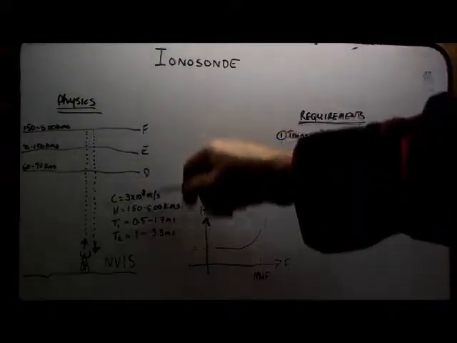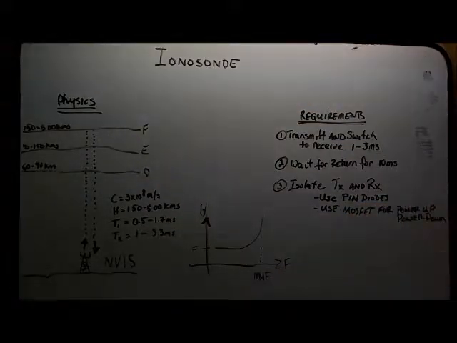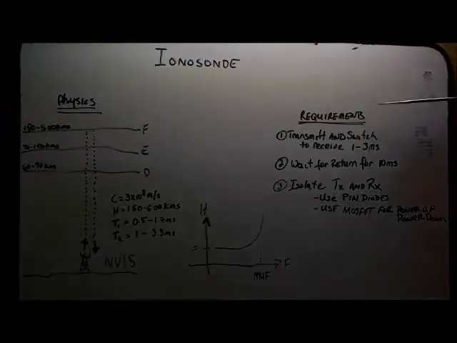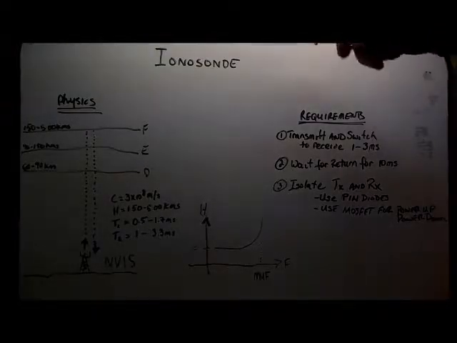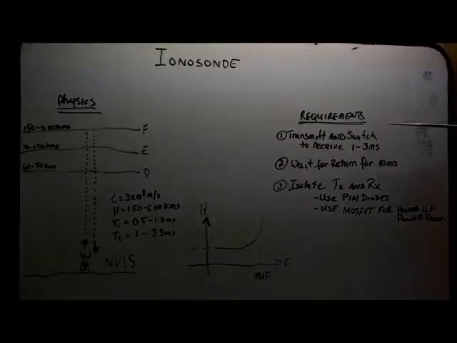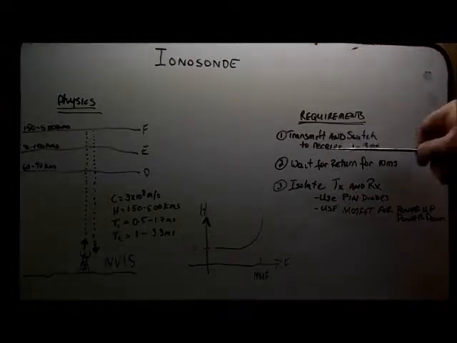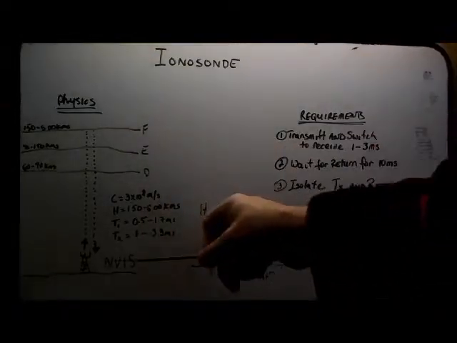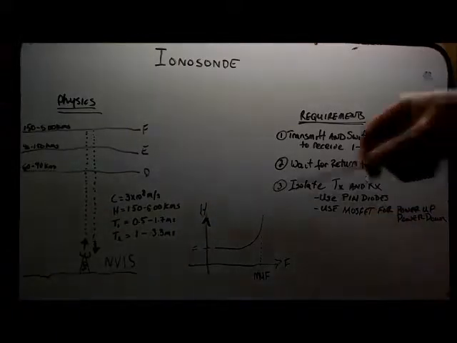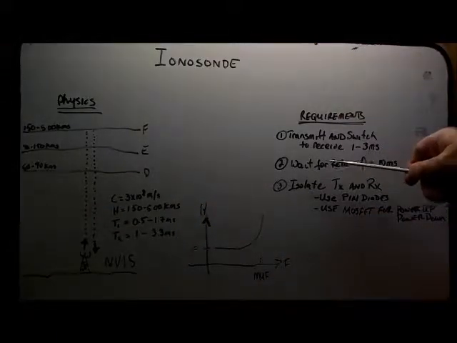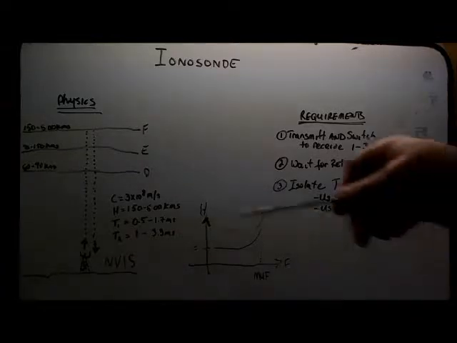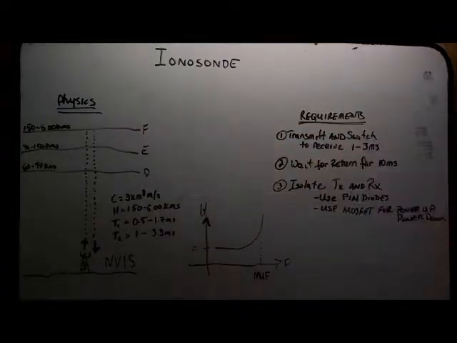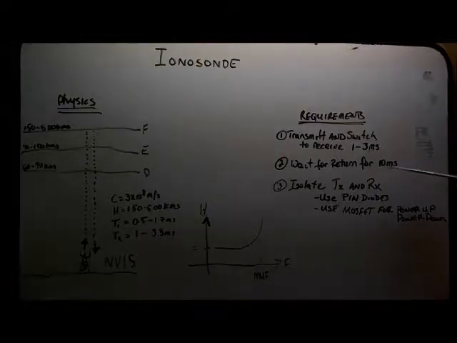The requirements for this equipment are: number one, we need to transmit and switch to receive between 1 to 3 milliseconds. That's how much time it takes to do a return flight. I'll have to wait for a return for about 10 milliseconds. So send a pulse, switch over to receive and wait 10 milliseconds for a return. If I don't get a return, I move to the next frequency.